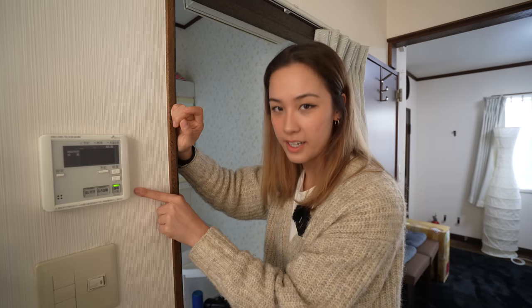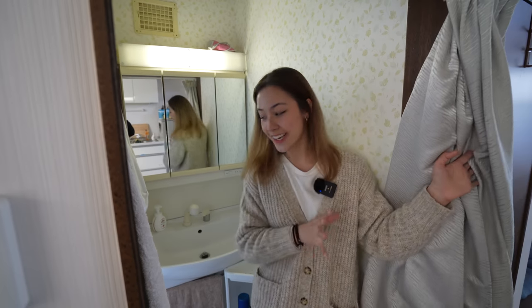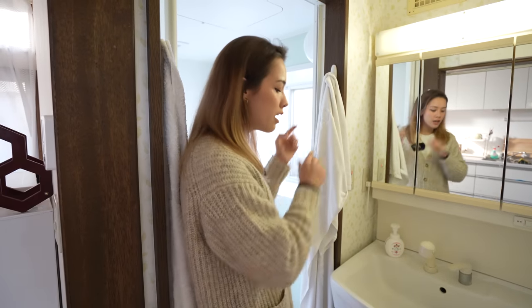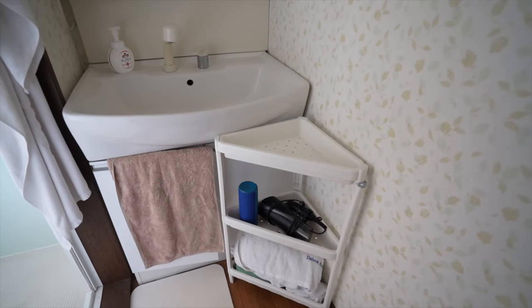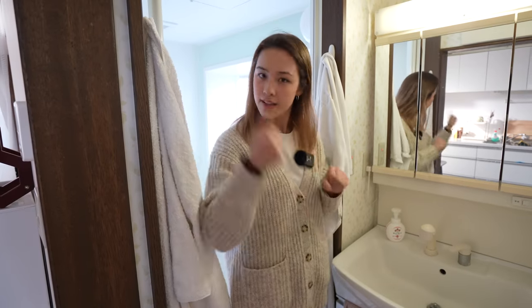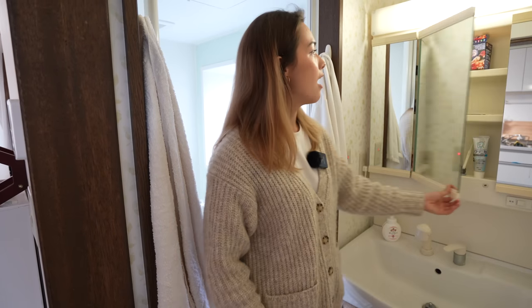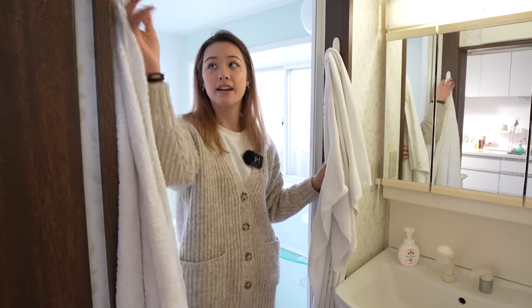Moving on to our sinminjil slash shower room. Before we enter, I want to show you this little screen — you push this one button and this basically controls whether we get hot water or not. You can also control if you want to heat up the bath, which we'll get into later. Here is the sinminjil area, which is where you do your makeup. There's a huge sink and a mirror, and it's usually connected to the shower room. I think this is the only area in the house where there's not enough storage room, so we had to get this IKEA shelf to have somewhere to put our clothes when we take a shower. I really like that the sink is quite big, though it's low because it is Japan. You can open these mirrors, which gives extra space. Since there's no place to hang our towels, we added these hooks.